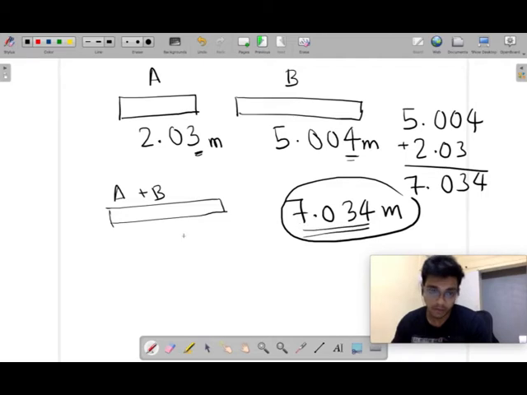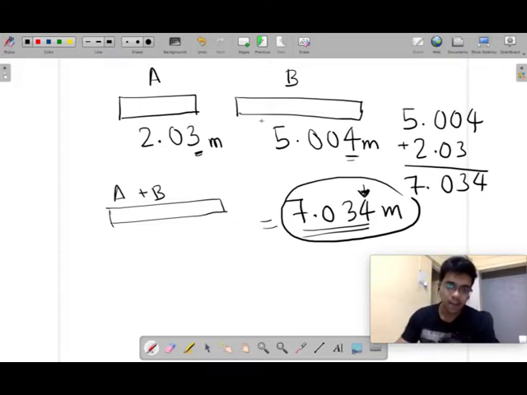It tells you that if you add both of them, you are able to find the sum to 3 decimal places. When you write something like this, it shows that you are able to find the number up to the 3rd decimal place, which is not the case. Actually, the reality is only rod B was found to be precise up to the 3rd decimal place, whereas rod A was only up to 2 decimal places. So when you're reporting the final answer, if you write something like 7.034, it gives a wrong representation that you are able to find the last digit here to the 3rd decimal place, which is not the case.